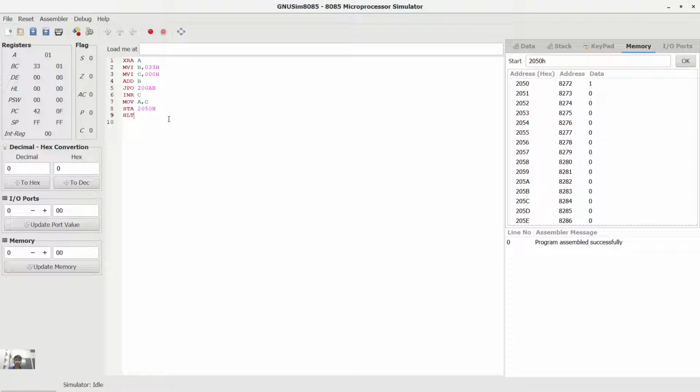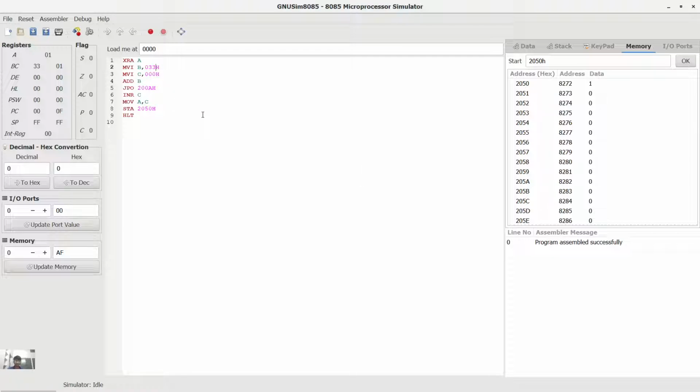Now I would be running the code. First of all, we would be assembling this code, and now we will execute it. So I have executed this code. Now it has been loaded at the memory location. As we can see here, the data has been updated in our memory location. Now as we stored our result at the 2050H location, I would be checking our results using this function. As we can see, the data in the 2050 location is 1. That means our given number has odd parity.